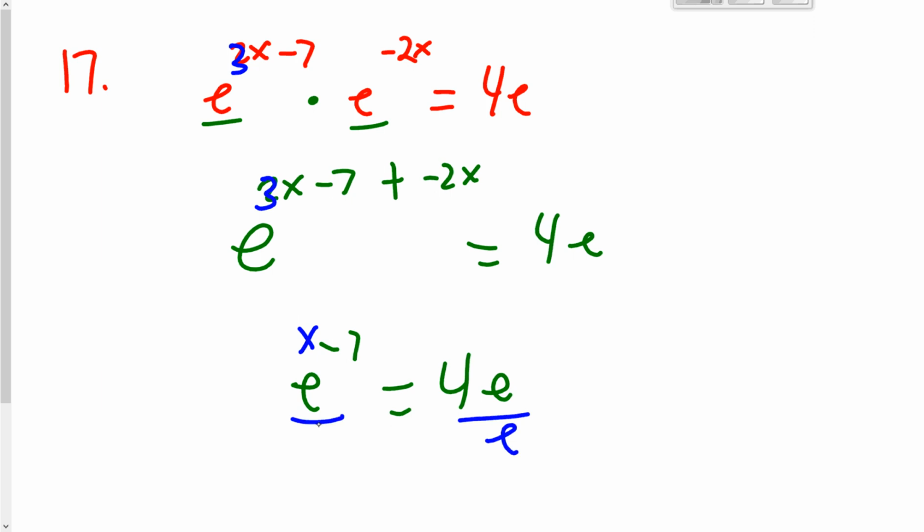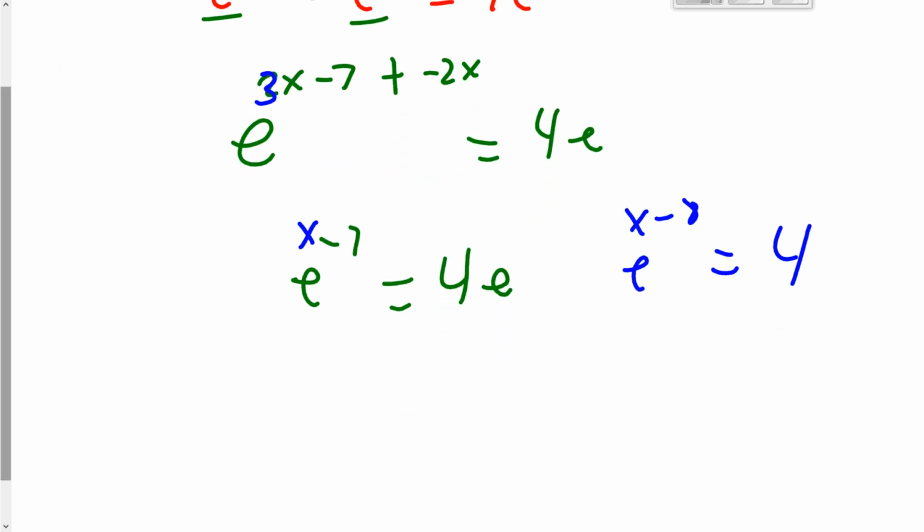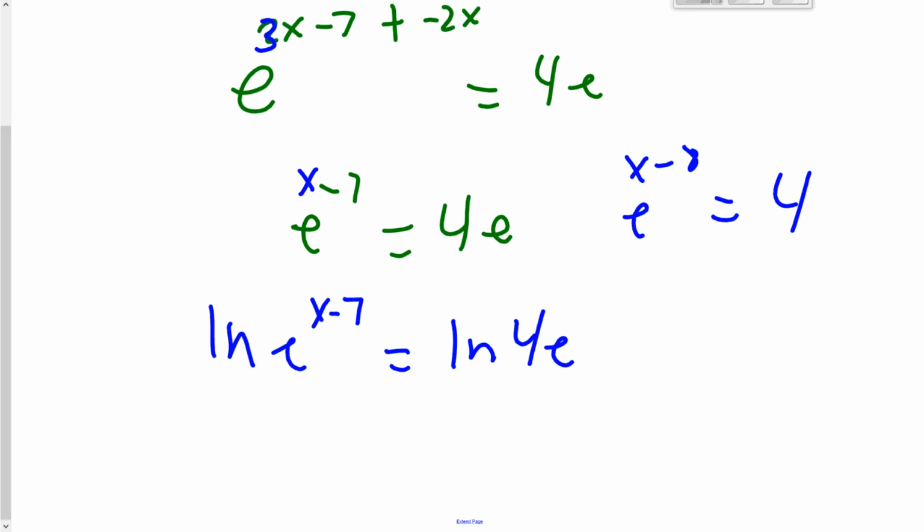You could divide both sides by e, because when I divide by the same base, I subtract my exponents, so there would be a 1 here, so I'd get x minus 7 minus 1, so that'd be x minus 8. e to the x minus 8 equals 4. And that might seem like, hey, I don't know what you're doing there, and that's okay. So another way to do it is to take the log of both sides. Here, I can take the ln of both sides, but then I'm taking ln of a product, 4 times e, and can I separate that into two logs, ln of 4 plus the ln of e?